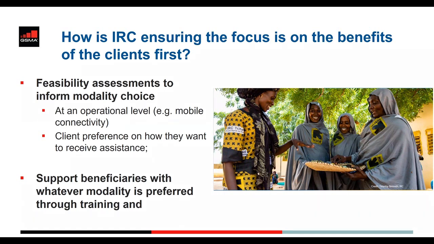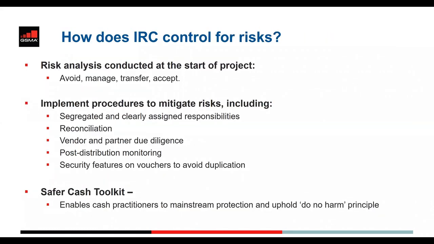Yeah, we can go to the next slide. And then just to quickly touch on risk, we heard from Belinda that the benefits of digital payments were categorized according to benefits to IRC and benefits to clients. But if we also look at risk in the same categories, it's worth mentioning, I think, in terms of risks to IRC, that we operate in some of the most complex environments in the world, as do many of you.